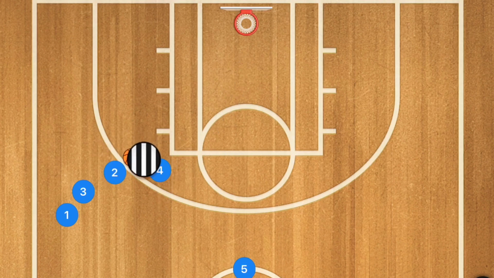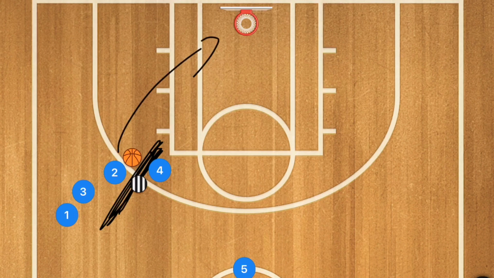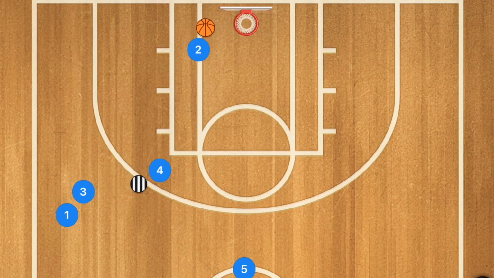And of course, option 3 is if the coach is trying to totally negate that screen by cutting it off, that's when player 2 would then cut back door and finish with a layup. Again, trying to teach how to use a screen, but also how to navigate a defender as to what they could do when it comes to using a screen.